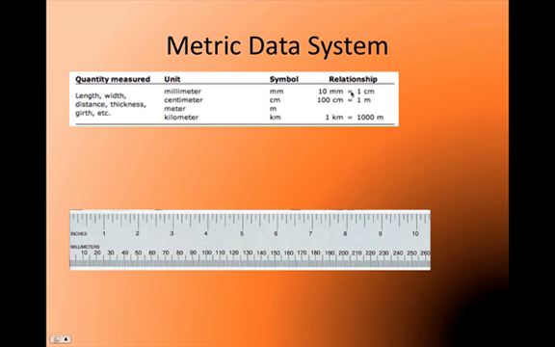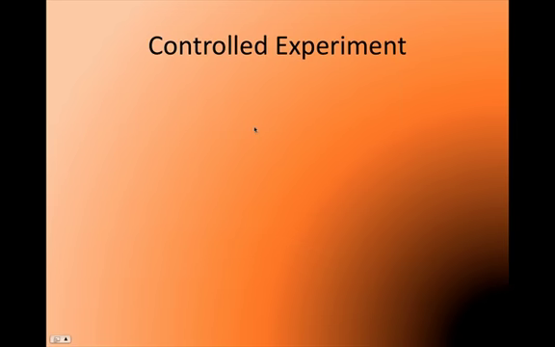I chose millimeters for the grass because I want to be very, very accurate. And down here I have a ruler. You can see 10 millimeters. 10 millimeters is equal to 1 centimeter, which means 20 millimeters must be equal to 2 centimeters, and 100 millimeters must be equal to 10 centimeters. The metric system is fairly simple, and that's why we use it.